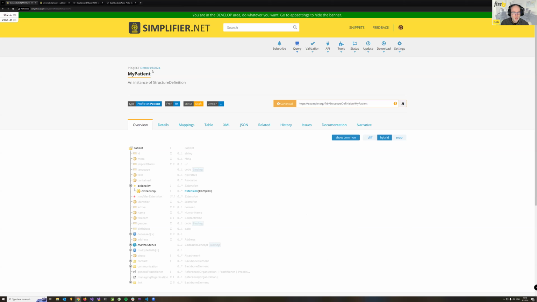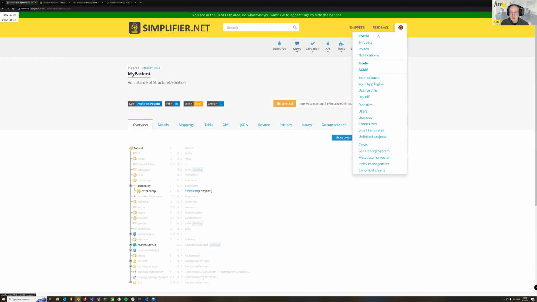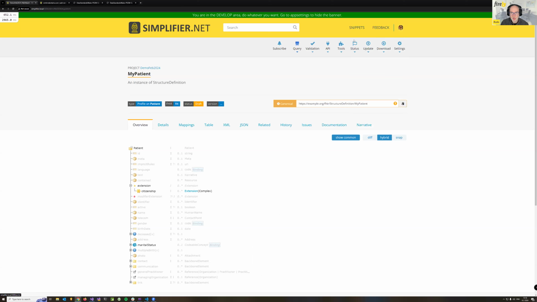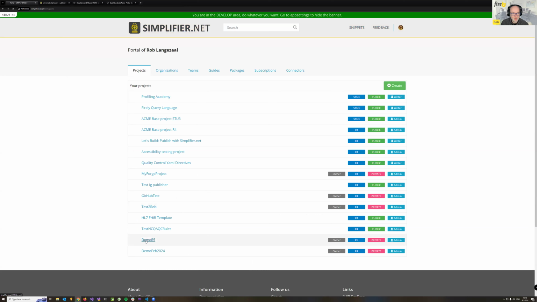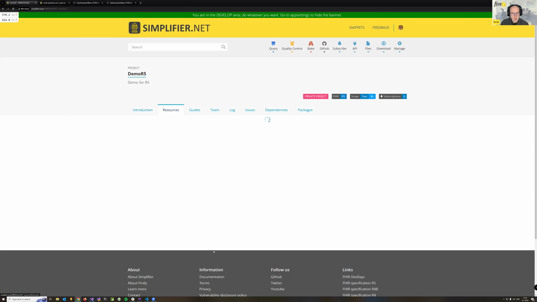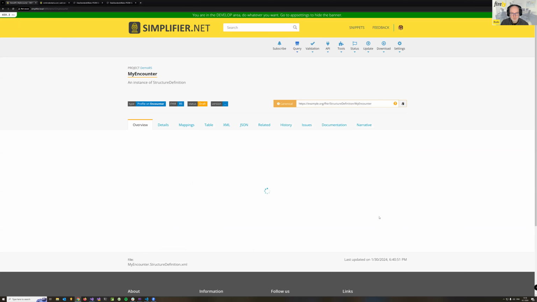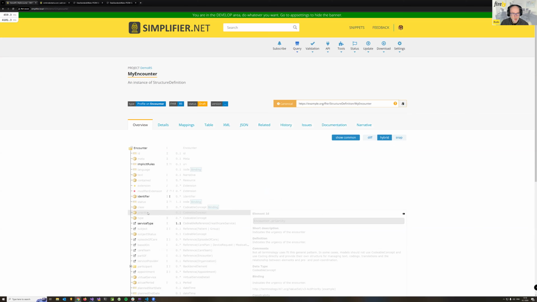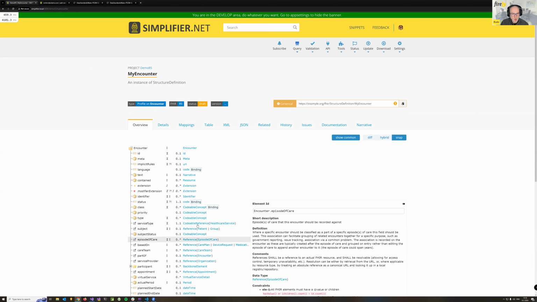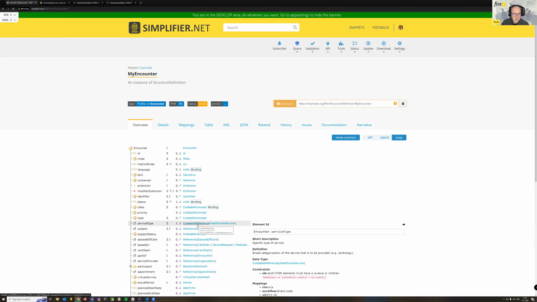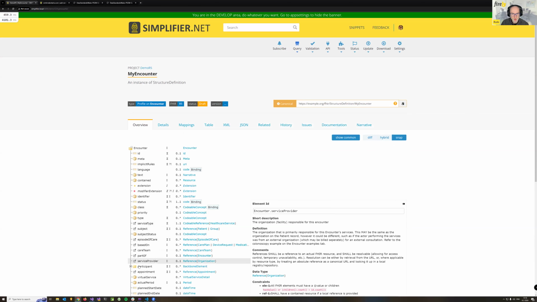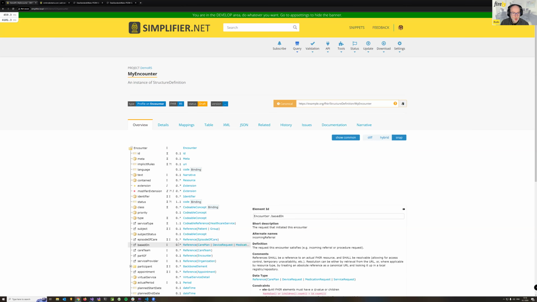And for R4B and R5, we now have the codable reference, which now shows up properly with the correct icons in front of it. So those are all little tweaks on the resource rendering or the tree view of the resource rendering.